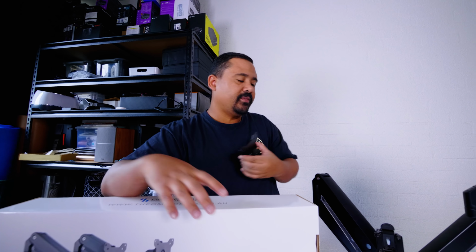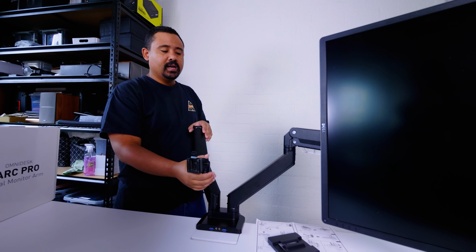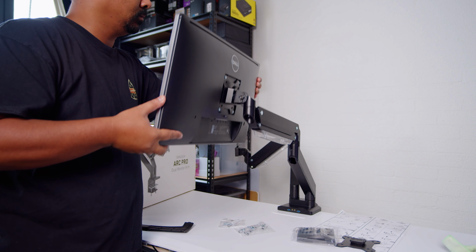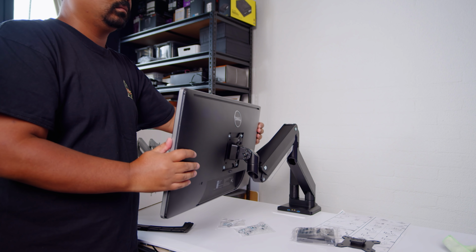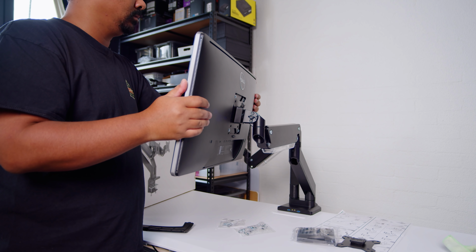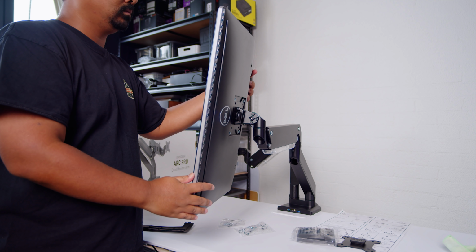I don't know why we've never used monitor arms like this before, Claire. They've got other stuff as well. Look, I'll quickly show you. This is stuff that I appreciate, right? The other monitor arms we've used in the past have these gas lifts, but these ones are proper good. And you can adjust them as well. If you want a bit more tension in it, you can do that too, depending on where you want to put your monitor. It's got cable management that runs all the way through them as well, which is awesome.